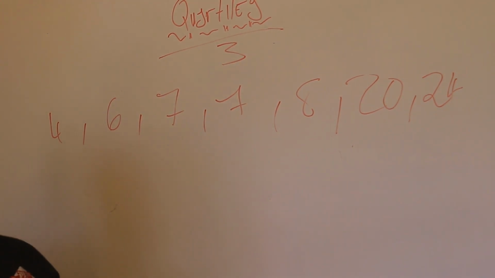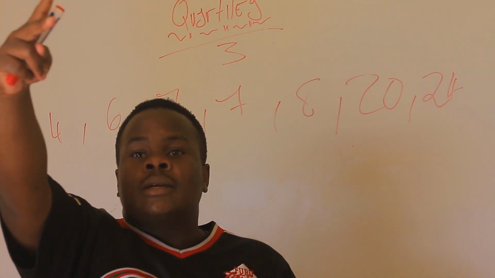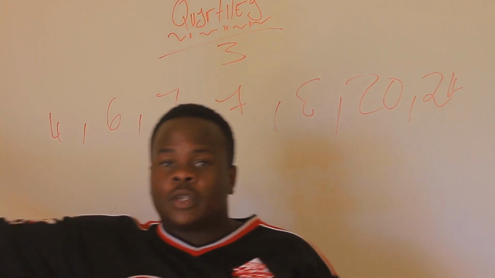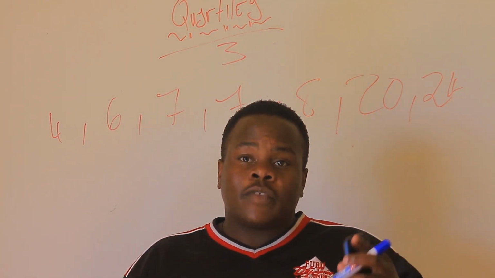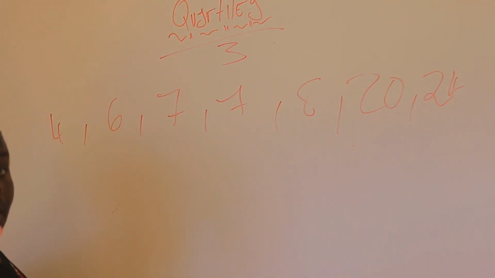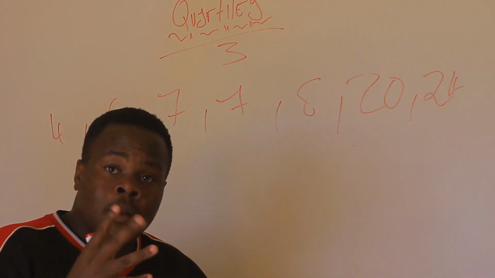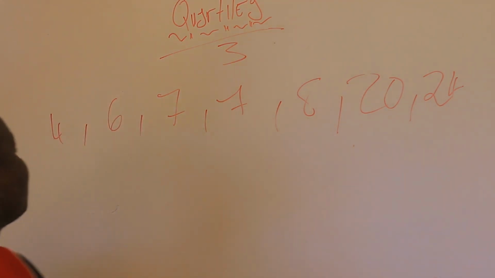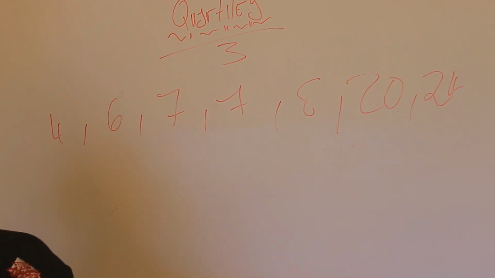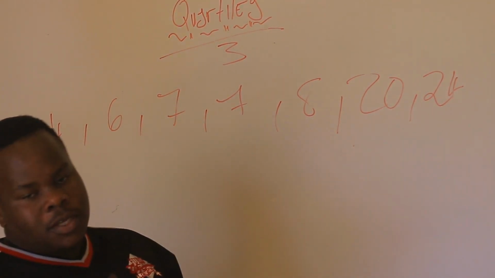The first thing you need to know is that when you do quartiles, we don't start with the first one. We start with the second one. The second one is the one that determines the first one and also the third. Remember, this is going to be divided into four, not two. So the first thing we need to find is the median. I cannot call it Q2 now, I need to say the median, so you can be on board with me.